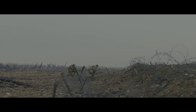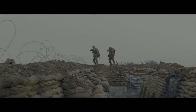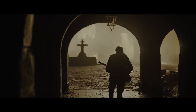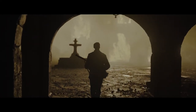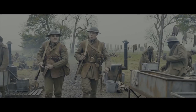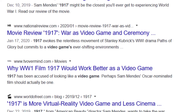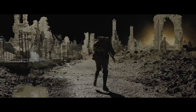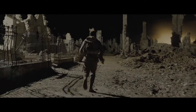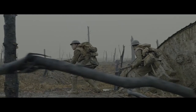On the other hand — and I know this is a hot take — I don't think the use of the long continuous shot achieved its artistic goal in 1917. A common criticism of 1917 is that it feels like a video game, which is an interesting criticism, considering that Mendes and Deakins made the film look and feel like one or two shots in order to make the film feel more immersive. But to many people, it had the opposite effect. So we have to ask ourselves: what came first, the script or the idea of the long take?